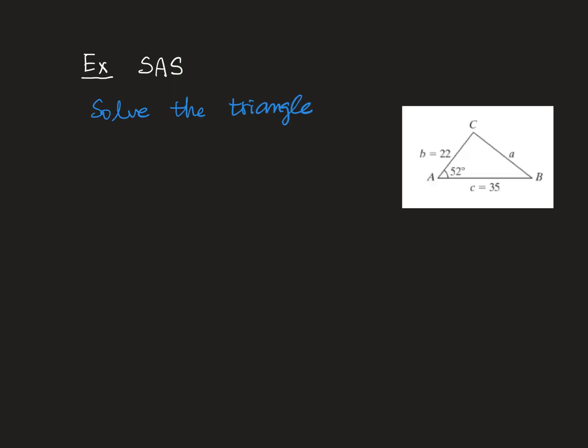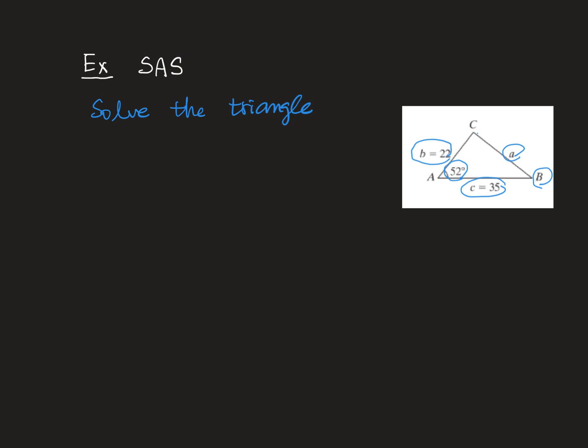So here is a triangle, guys. We have to solve the triangle. You have these sides, so think about which one you're going to use, the law of sines or the law of cosines. Here is the idea. Here is a side, you don't know the angle. Here is an angle, you don't know the side. Here is a side, you don't know the angle. You cannot use the law of sines.